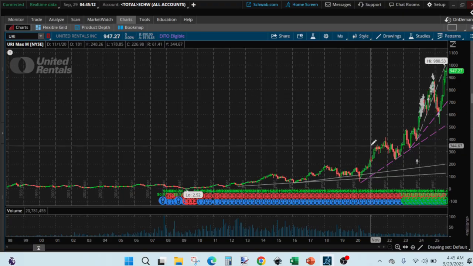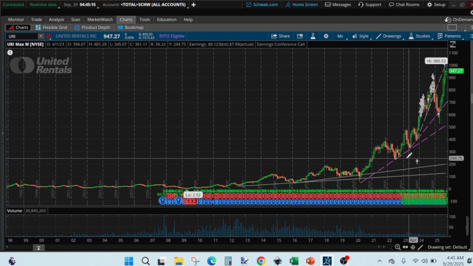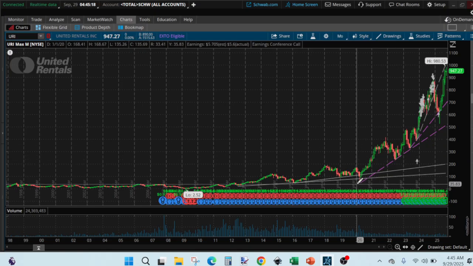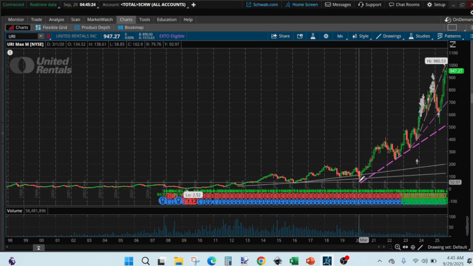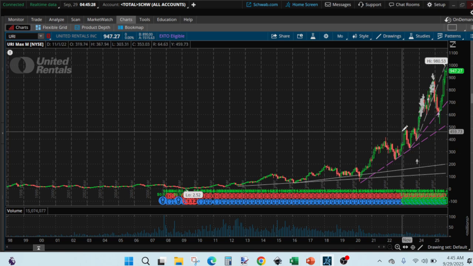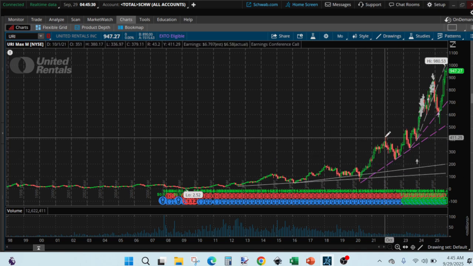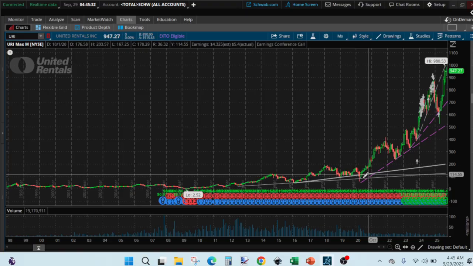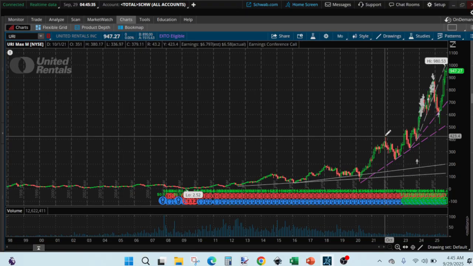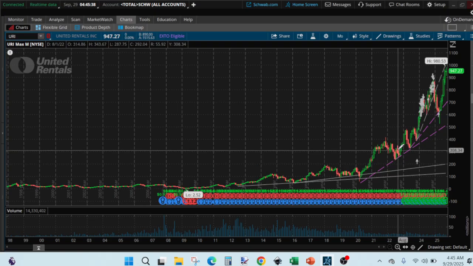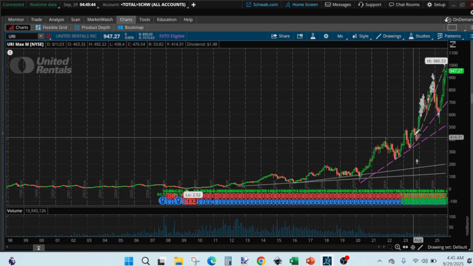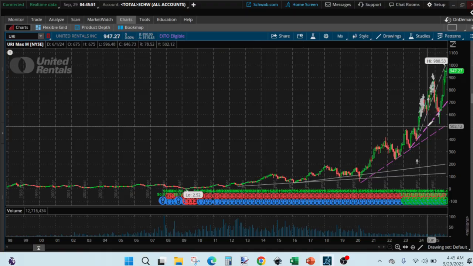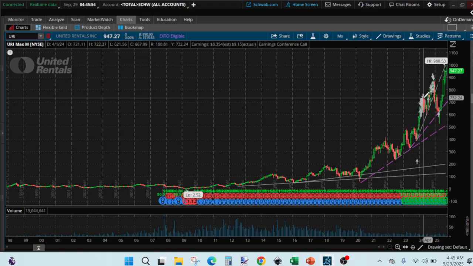And now you'll ask yourself, okay, so which one has more connect points, which support line the price came back to rest on before going back up again, especially when it's reaching new highs. For instance, it touched base with this one to go and reach a new high, came back to it, and this is a new high as well, came back to it. This is a new high as well, and then it used this one to create those new highs.